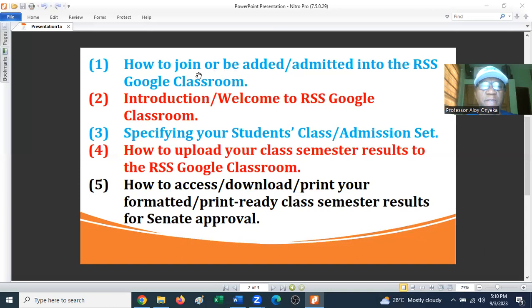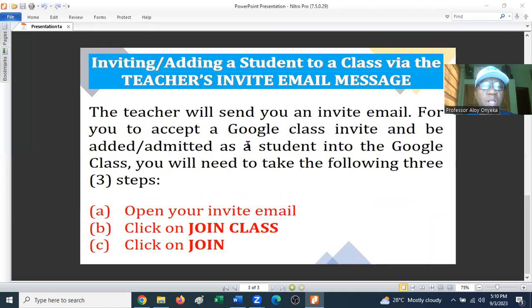When you receive the invite, how do you join the class? Now, basically, there are just 3 steps to take. So the teacher will send you an invite email. Then for you to accept to be part of the Google class or to be admitted into the class, there are just 3 simple steps to take.